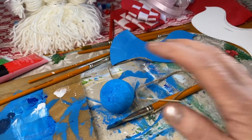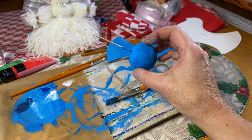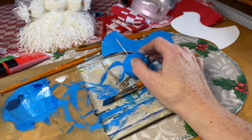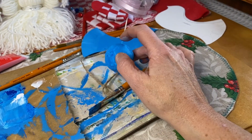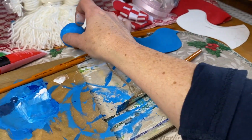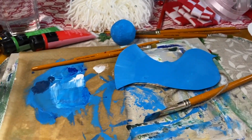I'm totally frazzled. This one I gessoed before I put the paint on because it did soak in an awful lot of gesso. I think I put at least 2 or 3 coats of gesso, but I did that earlier this week, a bit of prepping for this video. But yeah, now I'm here. And I did bring an awful lot of stuff with me.